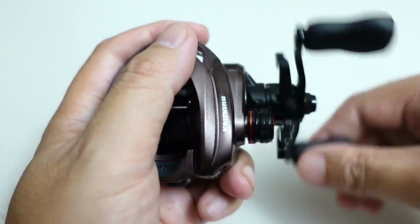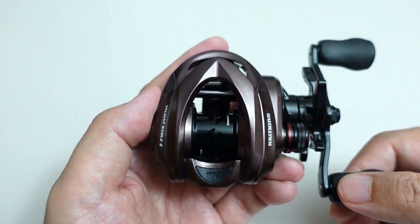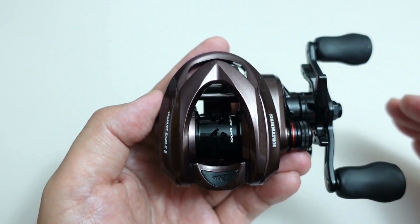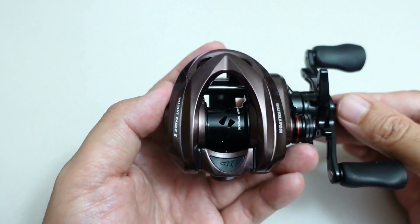So kudos to KastKing for making that change on the brake system like that. I mean, you're never going to see Shimano or DAIWA make a change to one of their reels like that mid-cycle. They usually wait until the next generation of the reel to make any kind of improvements.